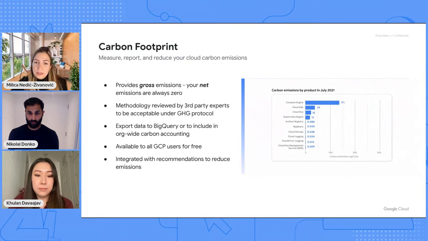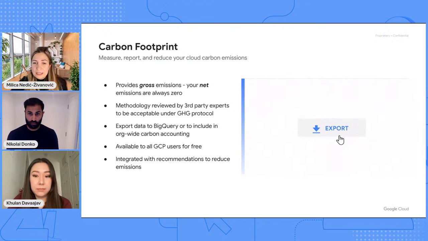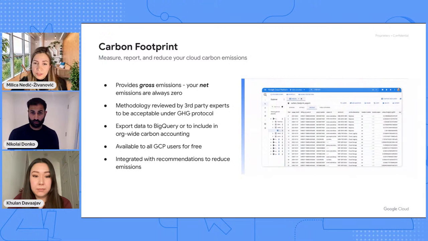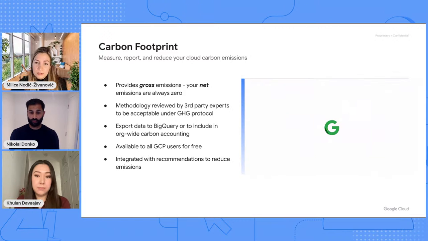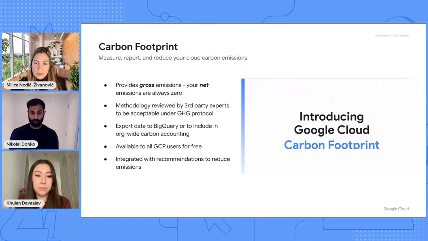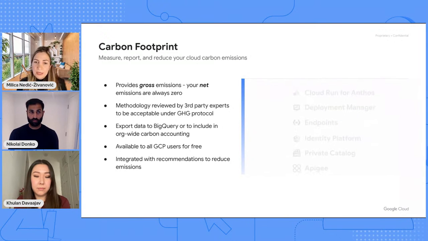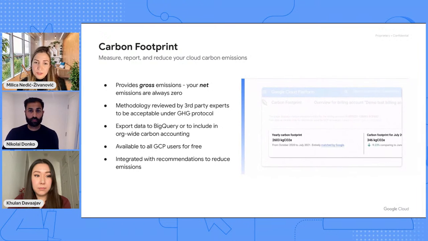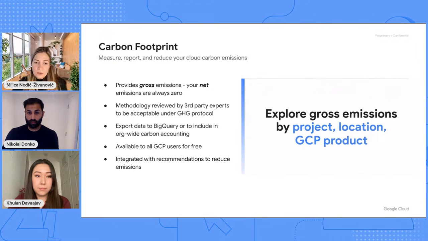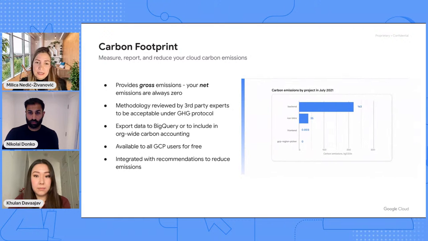This is built in collaboration with our customers like HSBC, L'Oreal, and Atos. And our carbon footprint reporting introduces a new level of transparency to support customers in meeting their climate goals. You can also monitor your cloud emissions over time, by project, by product, and also by region. This gives IT teams and developers metrics that can help reduce your carbon footprint. In the GreenOps section later, Khulan will explain something more about the basic terms that help us calculate this data.